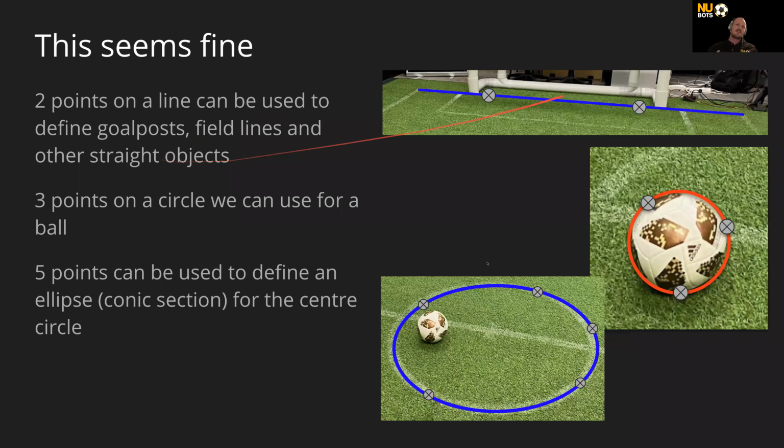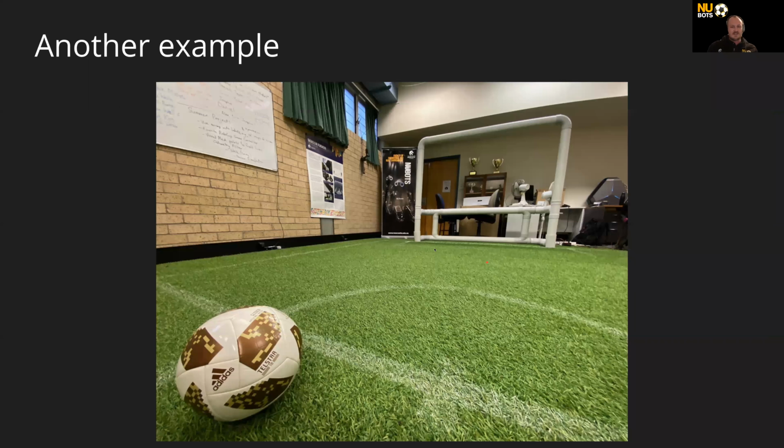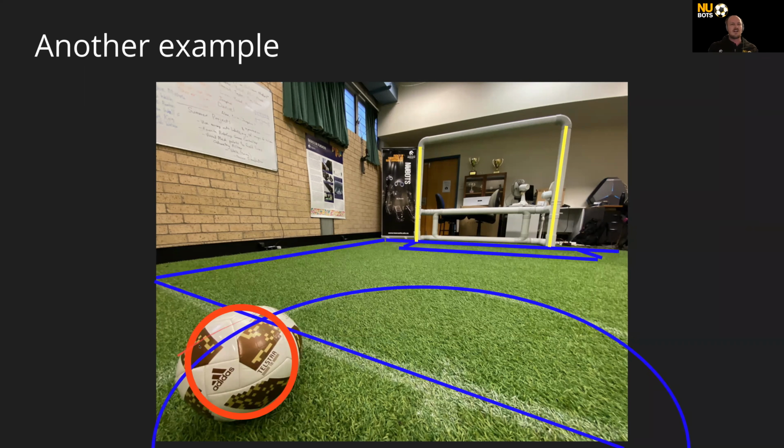So here's another one. A lot of the kid-sized robots are a bit shorter. They'll be a bit closer to the ground, maybe a bit closer to the ball. It's good to test everything. So let's have a look. Let's try and put a circle around this, just like we did last time. And it's not quite fitting as well anymore, is it? We wanted a circle, but we've got these bits hanging off the edge. It's not really very well fitting. But at least we can fit these straight lines. These straight lines still look pretty good, although this ellipse doesn't really work very well anymore. It's kind of not very elliptical.